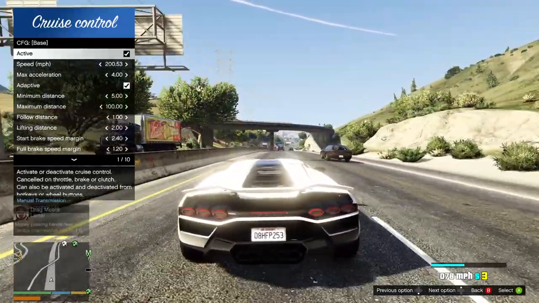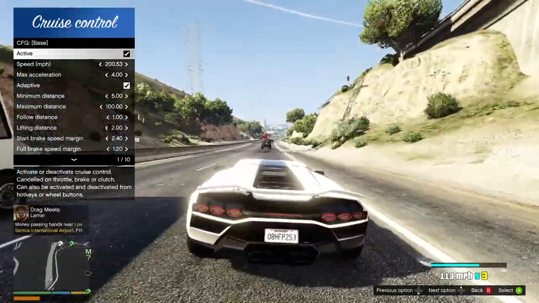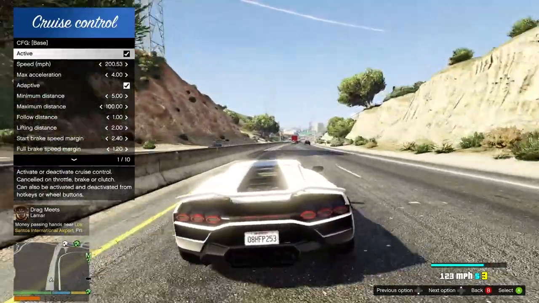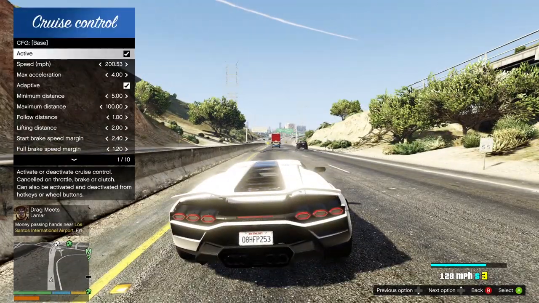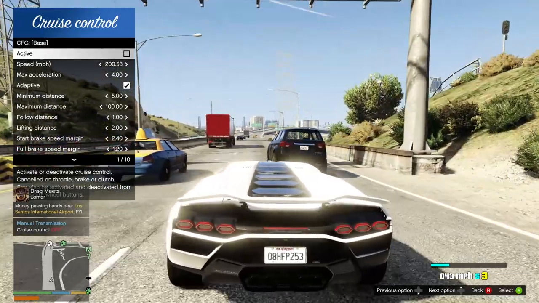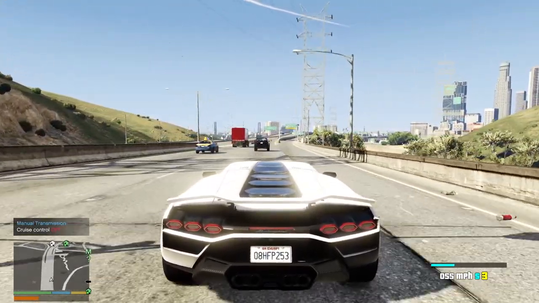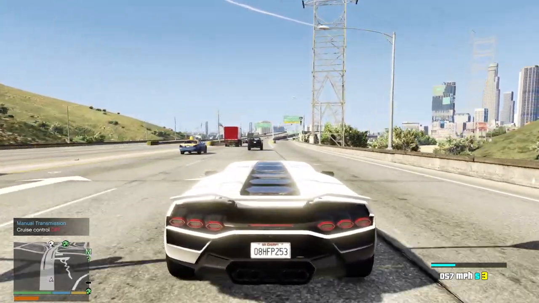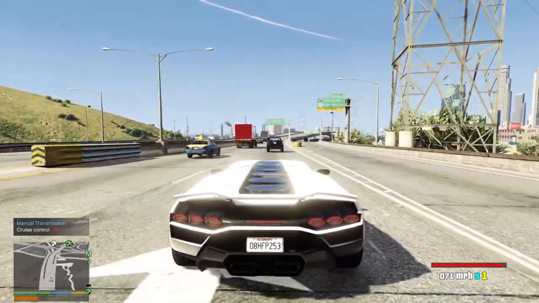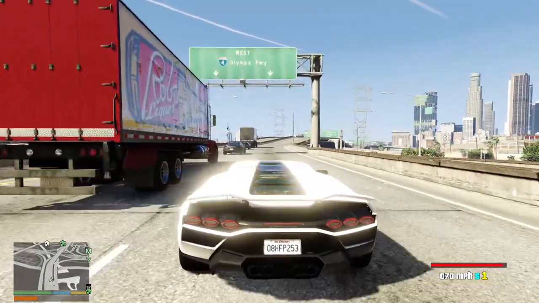Okay. Here we go. Got to stay on the right side of the road. We're on our way to Franklin's house to park this puppy. Actually, okay, we are going to turn that off for now. But that is just some of the things we're going to see once we get into the menu. Cruise control is now off. We're back to manual transmission. Let's open this up. Let's get out of here.